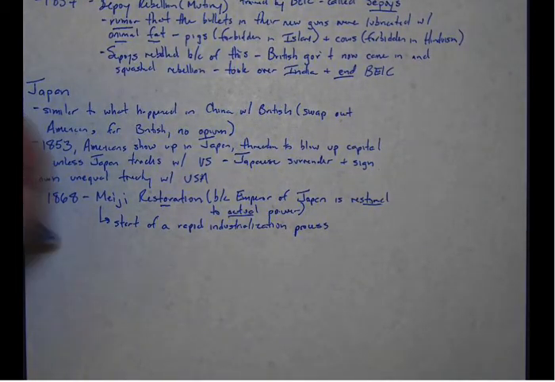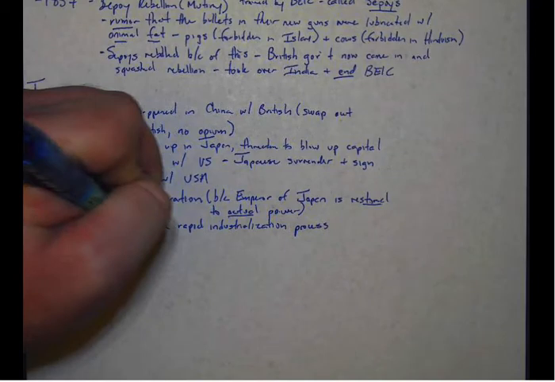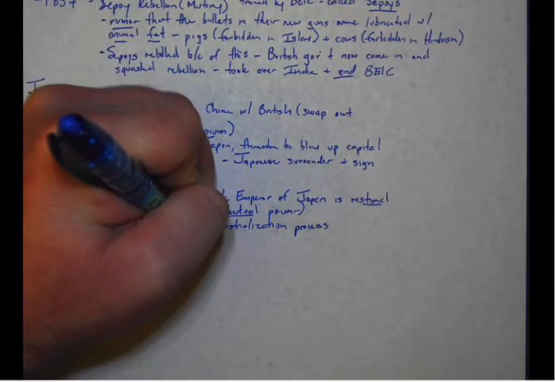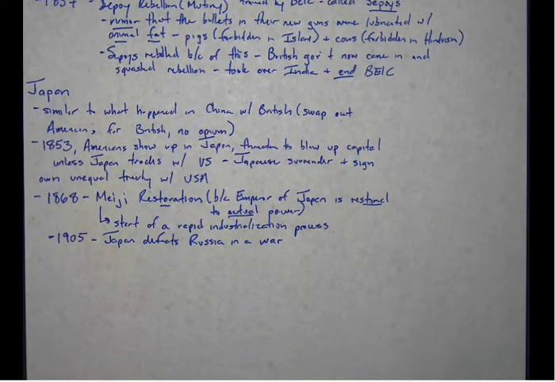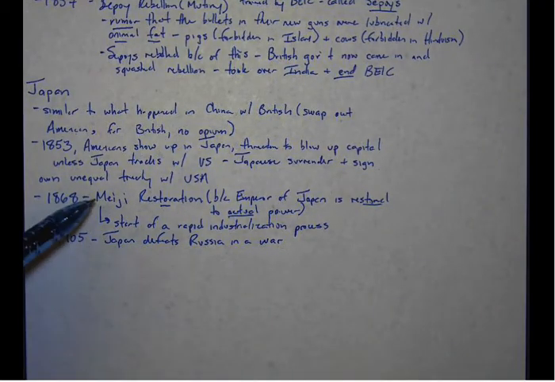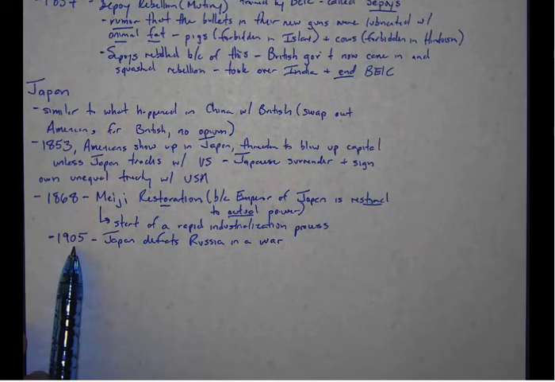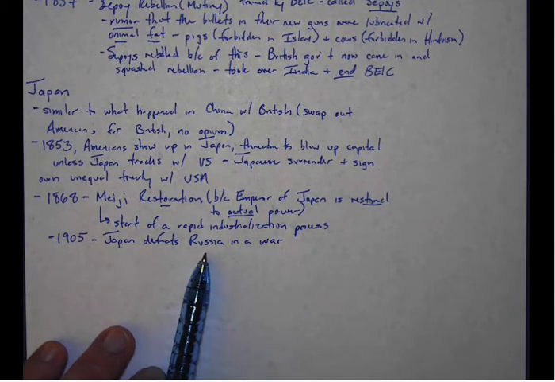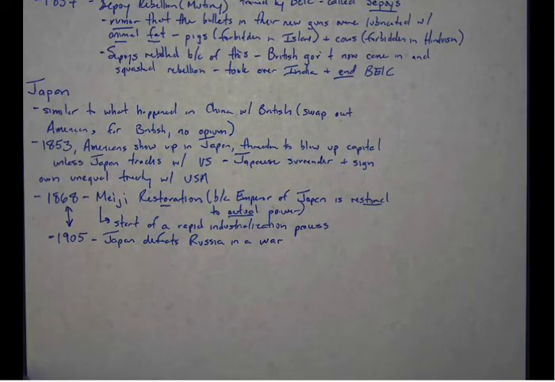So we'll talk more about this in our next video, but in 1905, Japan defeats Russia in a war. Before this, before the Meiji Restoration, Japan was backwards. They had no industrialization. They could not fight anybody. A short, what is that, 40 years later, they're defeating another European power in a war. This is a crazy amount of change over 40 years.